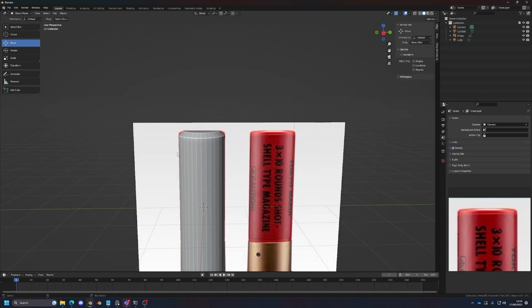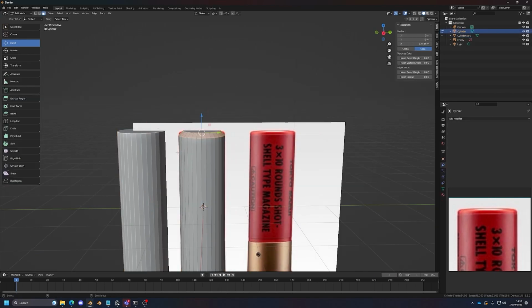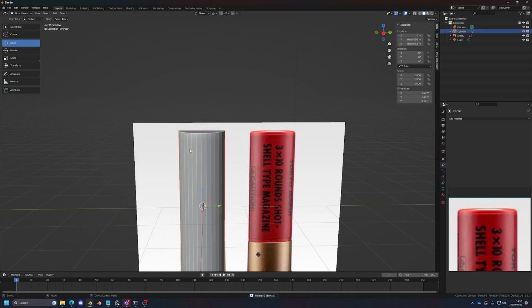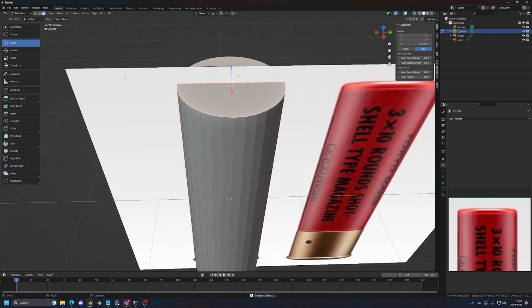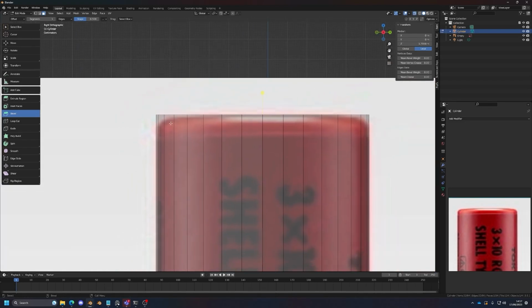So all I'm going to do is Control Z until I undo my bevel, and I'm going to do it again. So click on face, click on that top face, click on bevel. If you're a fan of hotkeys, by the way, it's Control B. I use hotkeys, I hardly ever use them buttons. And I'm going to pull it. So what I want to make sure is that my bevel is going to this bit here, where the shape kind of levels out.